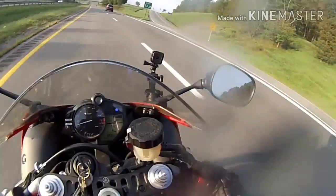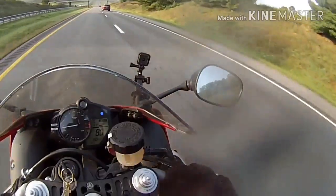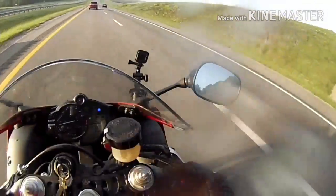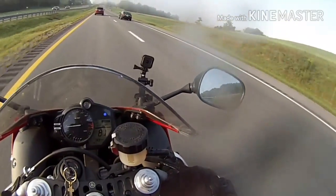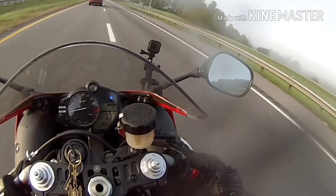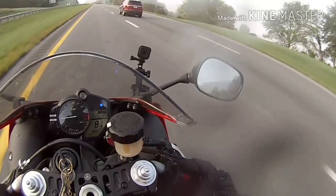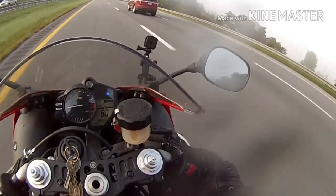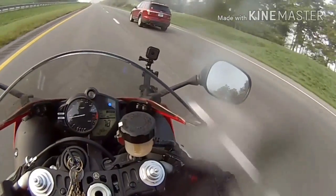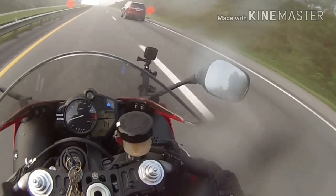And the one thing I'm going to say about the R6 that people who never owned an R6 will not relate to is that the bike is aggressive. It kind of looked aggressive before, and now it looks even more aggressive. That's another difference I noticed. Also, the width and the length of the bike, it looks like a 600 sporty bike. You can tell that everything on that R6 looks sporty.